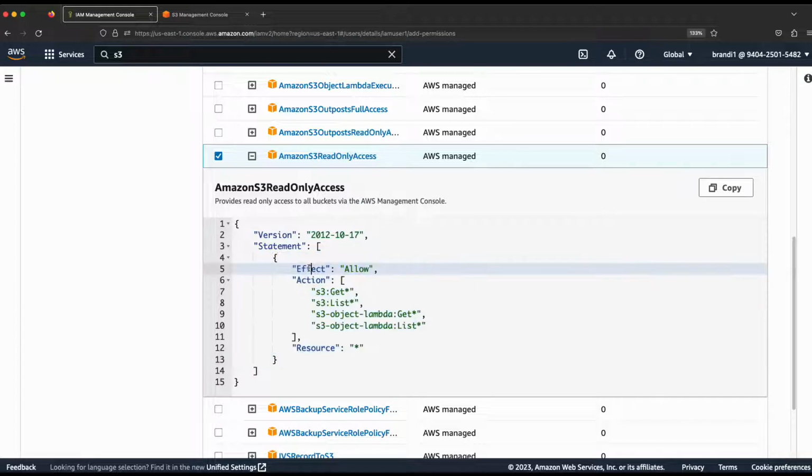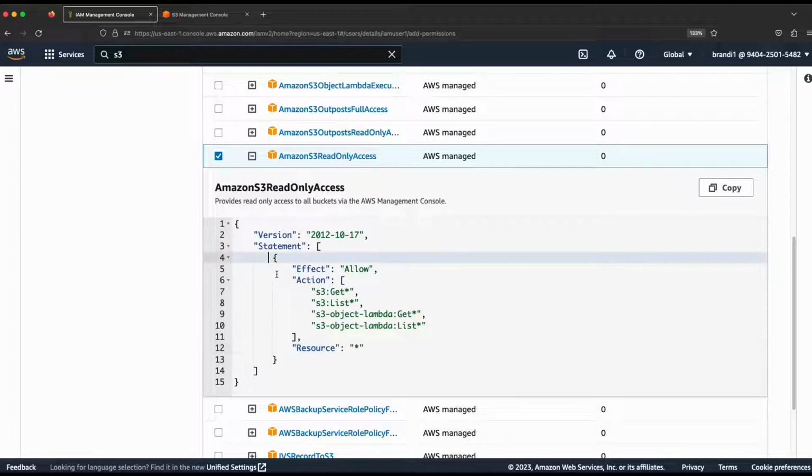The effect is basically allow or deny. In this case allow, that means it gives a permission, and it says what actions the user can do. In this case it's S3 Get, where the asterisk is a wildcard, and all the List actions, plus it gives some Lambda permission too, and the resource says any resource.